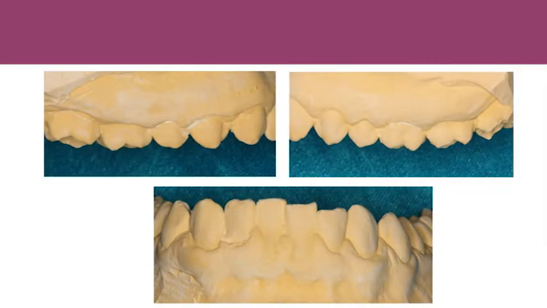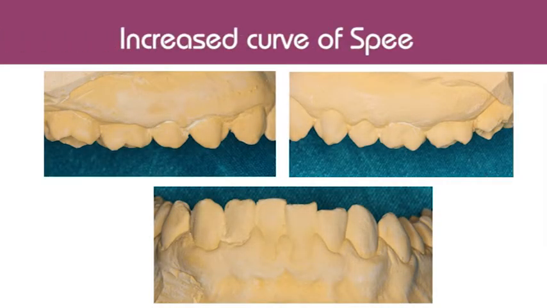The curve of Spee, as demonstrated in the upper two slides, will be treated as part of the orthodontic treatment. Also notice the over-eruption of the lower central incisors, which again will be dealt with in the orthodontic phase of treatment by bringing them back into proper alignment with the lower arch.